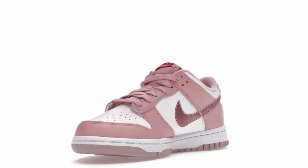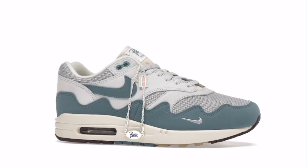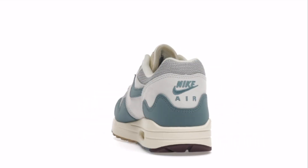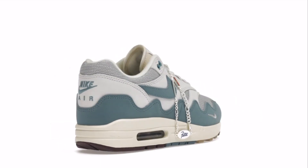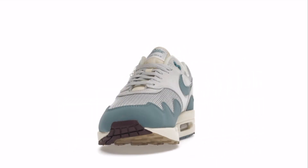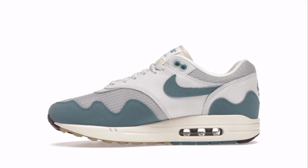The top two tips we're dealing with today: avoid reseller behavior, and understand that Flex is trying to reward the everyday customer. You have to think like an everyday customer. Go find a pair of shoes, and try to correspond that purchase close to a release you really want. If the Breads, Cool Greys, Fire Red 3s, or Red Thunder 4s are coming out, try to go in on that Wednesday or Thursday and buy something. I tried this out and was actually able to hit on my top dog account — but when I stopped purchasing, it stopped hitting.